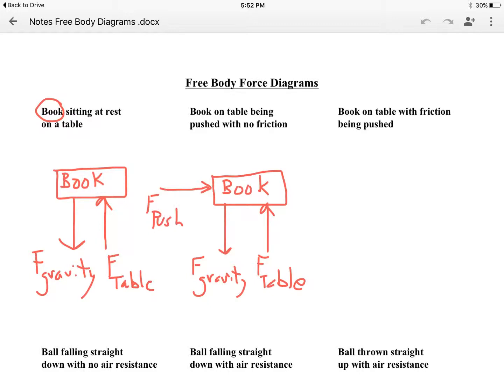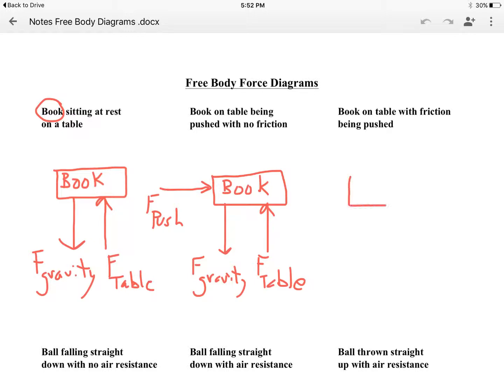Now in some literature, when teachers, professors draw these free body force diagrams, they always put the tail of the vector in the middle of the object. I don't always do that, but you might see that in some scenarios. The most important thing, however, is that the arrows point in a given direction. Some vectors are going to point up, some down, some left, some right. It's not so much where you put the tail or where you put the head, but make sure it's touching, quote-unquote, the object, the book in this case, and it has an arrow in the right direction.